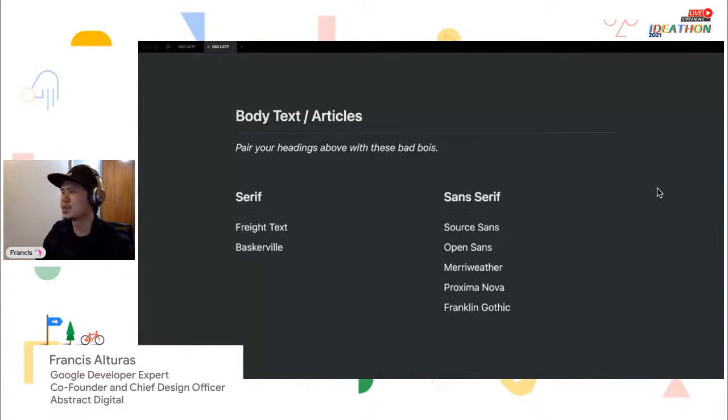And how do I know what is a good heading typeface and a good body typeface? A lot of it has to do with their x-height. If you're familiar with typography, it's the height from the baseline to the topmost portion of lowercase letters like a or c, and that's actually something that makes a very good body text typeface.